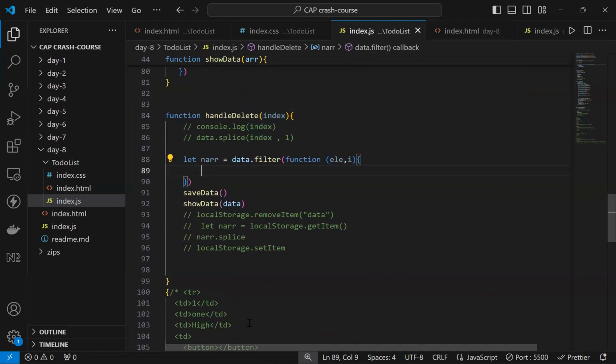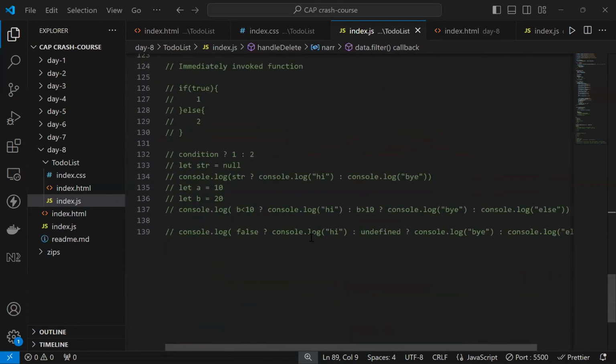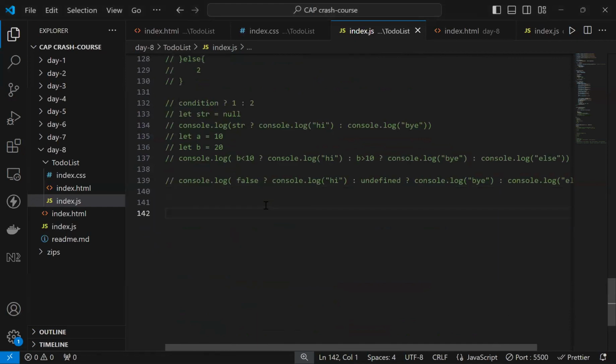What can I do here? What condition can I write so that I'll filter out only the element that we don't need? First, clear this for me: do you guys remember filter or not? No, first tell me this.